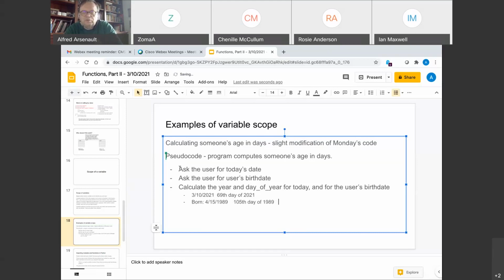So now I can do two things. If I try to subtract 4/15/1989 from 3/10/2021, that's 3 subtractions. That's up to 2 carries. I mean, the 10th minus the 15th, I've got to borrow from the month. March the 10th from April 15th, I've got to borrow from the year. That's complicated.